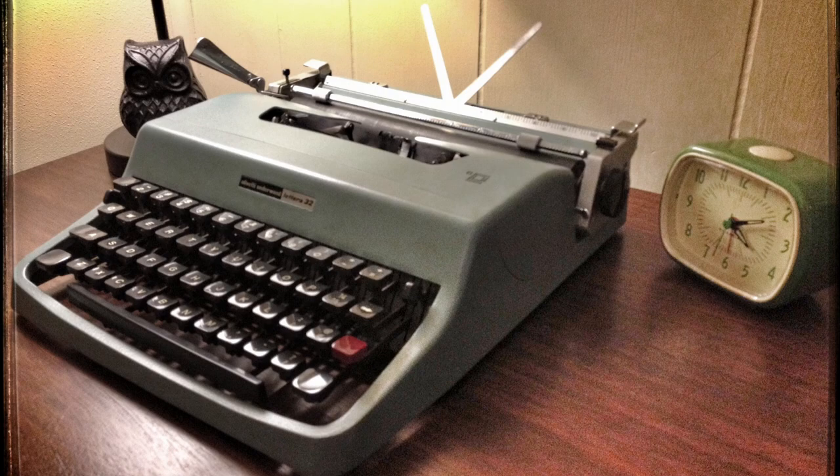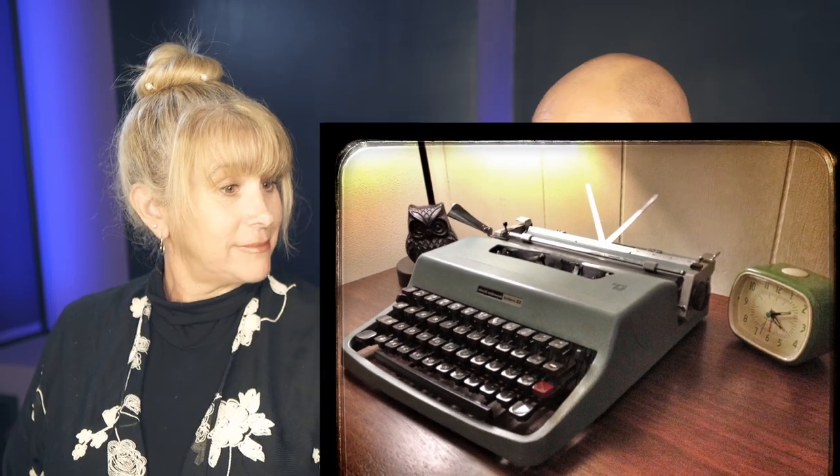For folks who may not know what this antiquated dinosaur of a device is all about — you type wordy words on the typewriter. I took the bar exam on a typewriter. I could type faster than I could write. The funny thing about this typewriter is that it is really kind of a high point in typewriter technology. I was part of that last peer group that actually did typing class in school on actual typewriters.